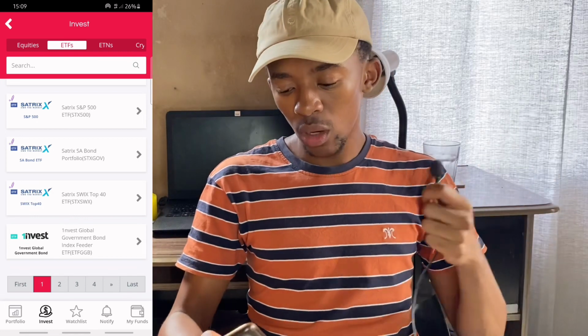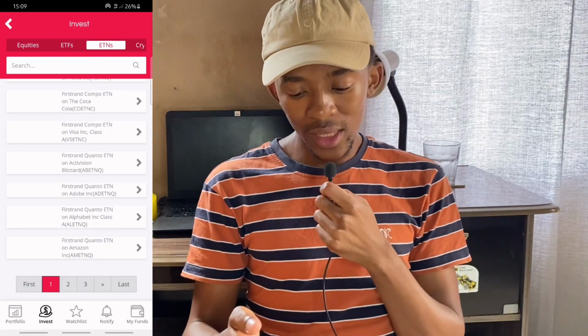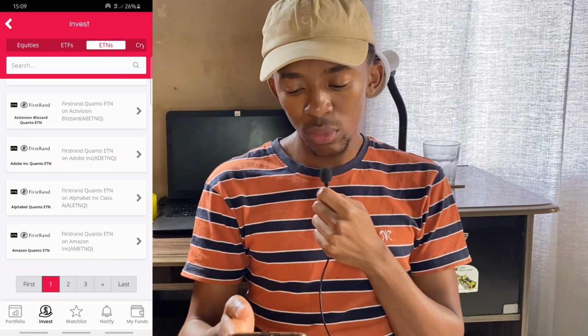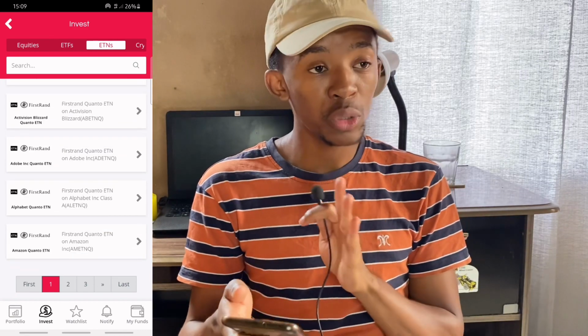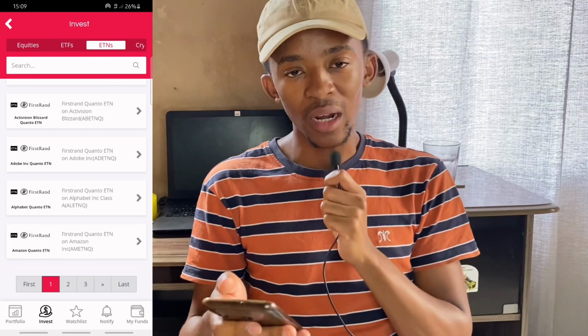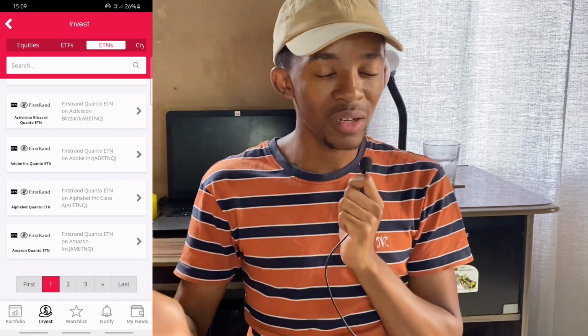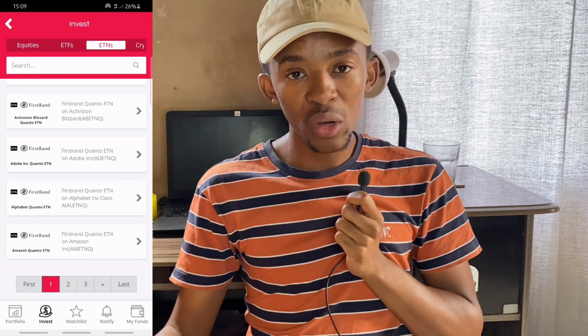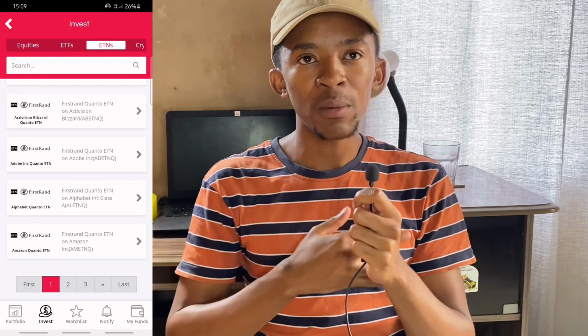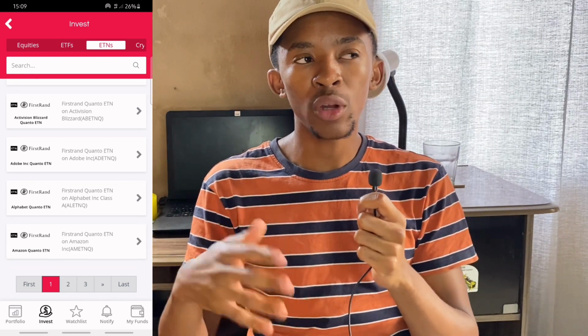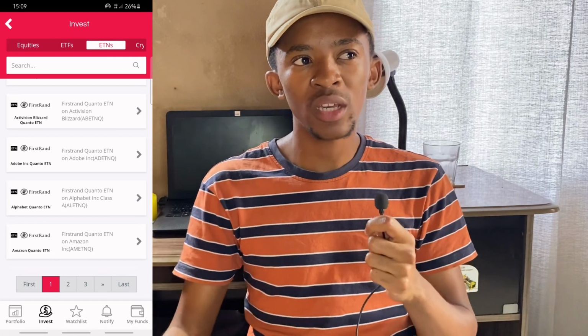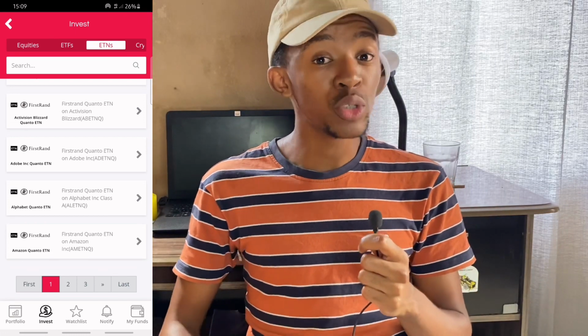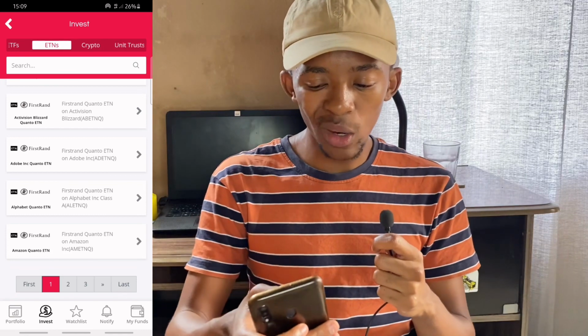And then there's also what we call the ETN. The ETN is an exchange traded note. I'm not really sure what it's about. I don't want to lie to you, and I don't want to give you any financial advice about that one, because I don't really know what it's about. I just know it's also good. It's almost like bonds. I think it pays money periodically, or I don't know how, but it also pays money, but I'm not really sure about those.